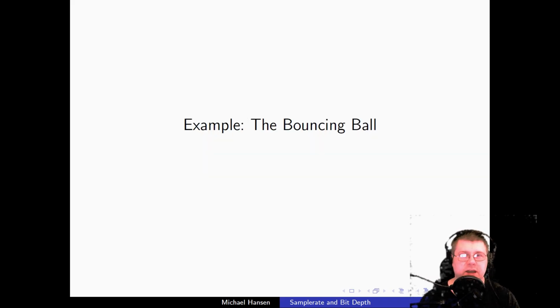In order to try to explain what the sampling stage really is, and also the quantization stage, I'm going to give you sort of a more simple example, I think. A bouncing ball. So imagine that you have a friend who asks you, whatever your name is, let's call you Bob. Bob, I would like for you to record some data for me. I would like to try to emulate, or test, model how a bouncing ball jumps when you drop it from a certain altitude and see how it performs. And you say, yeah, all right, Bob, that's okay. I'll do that for you.